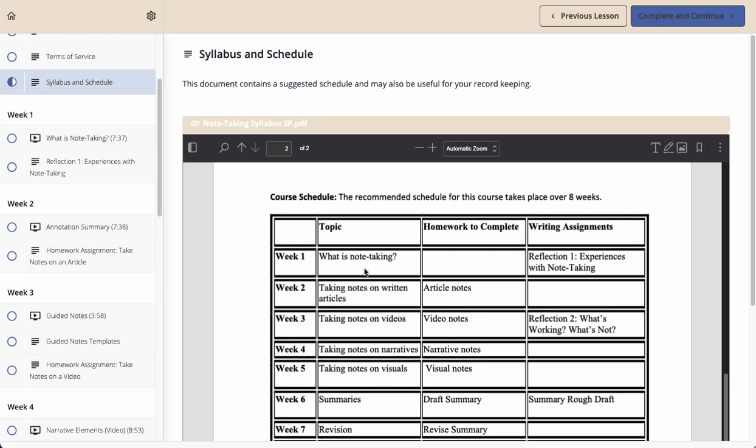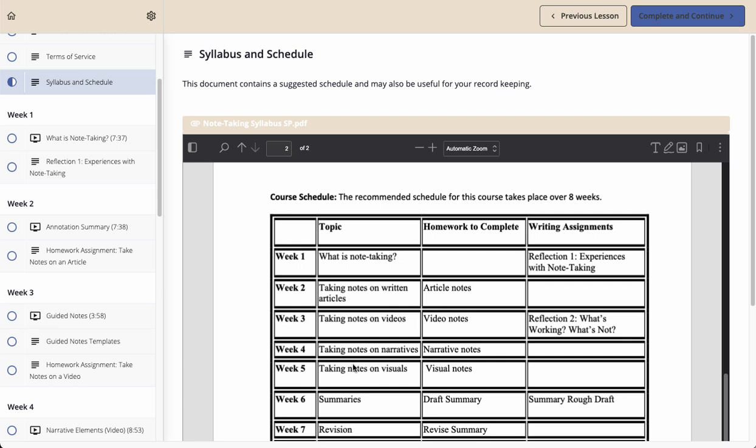And then the homework is to go and take notes on a specific type of text. At the beginning, we take notes on a news article, and then we take notes on a video, then a narrative, then a visual. So we will practice taking notes on 4 different formats of text, and we will practice different kinds of notes. We're going to practice annotation, Cornell notes, guided notes, and we will learn about sketch notes. Learners are encouraged to mix and match those approaches, to experiment with what happens when you put them together, and to try out different ones for different kinds of text.